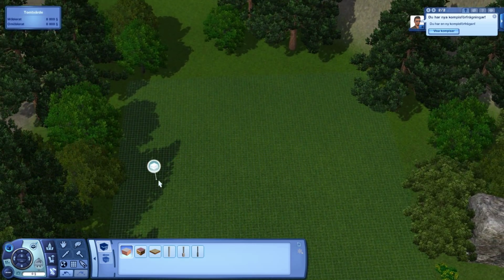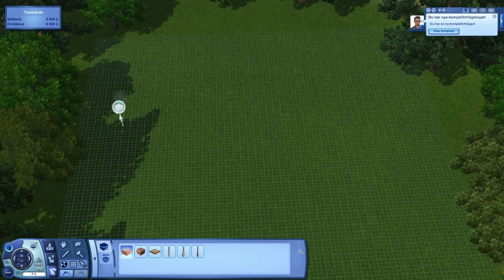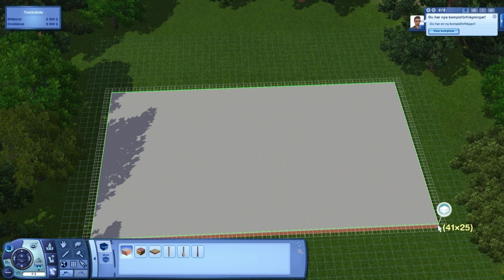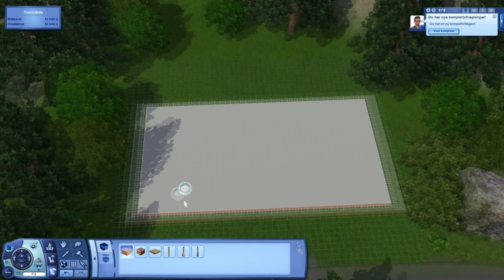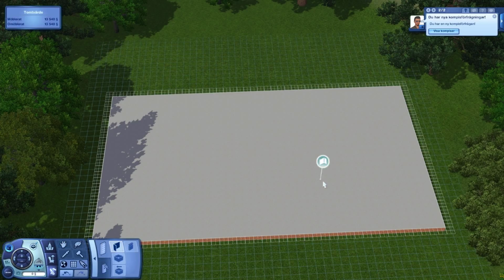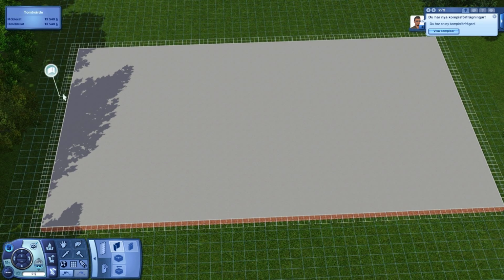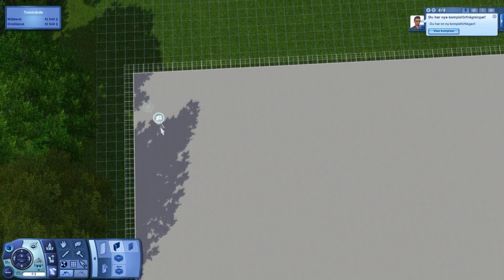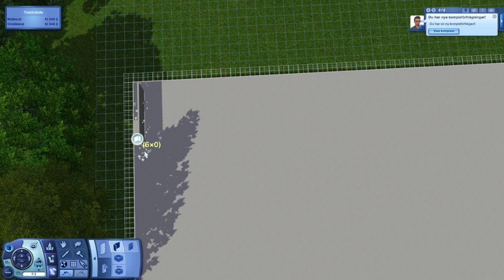I usually do just one big square one because I never have a plan when I start building a house. I just do something like this and build a house first, and then I'm thinking about how to make the foundation. So usually I'm just starting in one corner, and this would be a Victorian house, so we just start something like this.